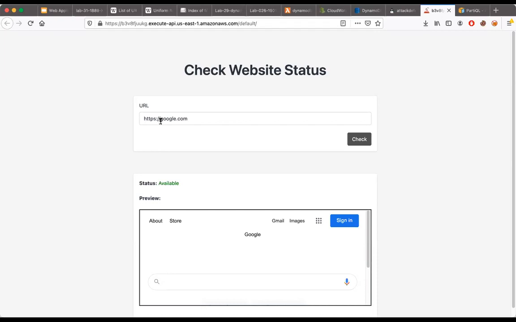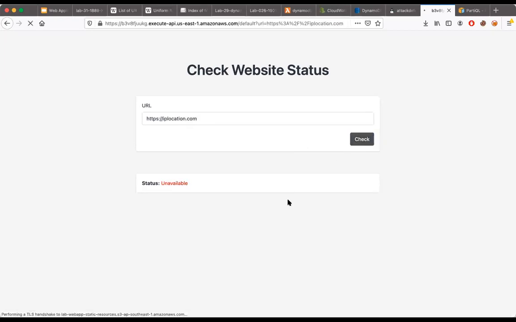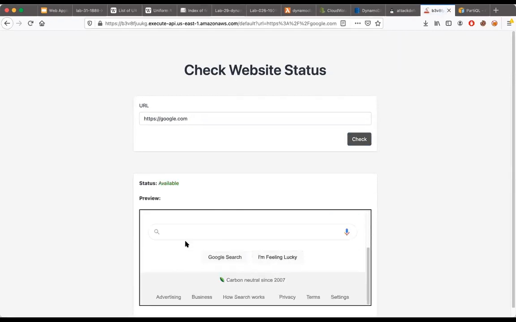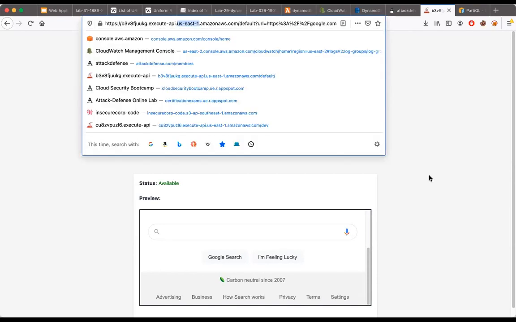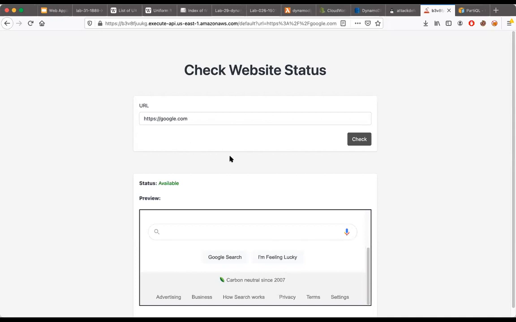So here I have a simple web application, and I can provide a URL. I'm going to mention iplocation.com, and it did not work for some odd reason. Yeah, google.com is working. I wanted to show the IP location. Since this is in the US East 1 region, the IP location would come out to be North Virginia. But in this case, for some odd reason, the site is not working.